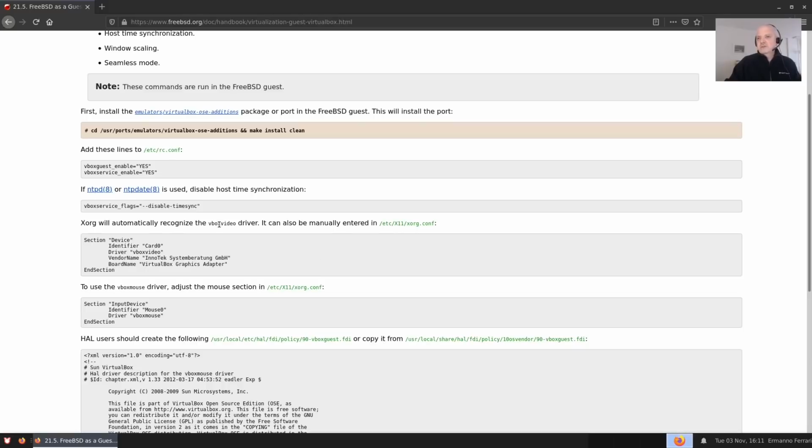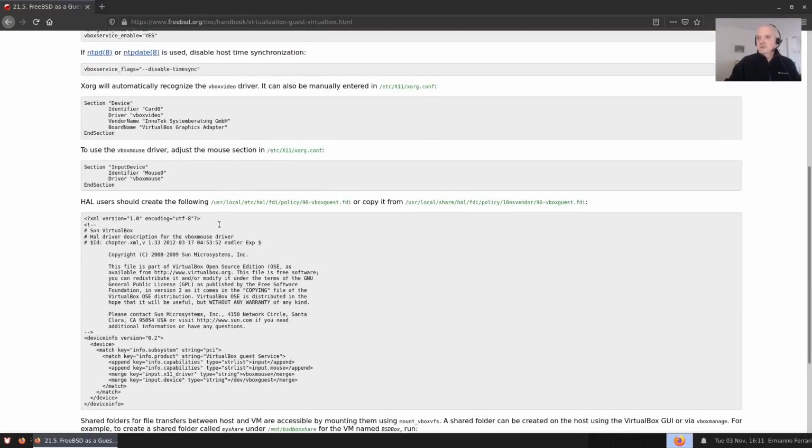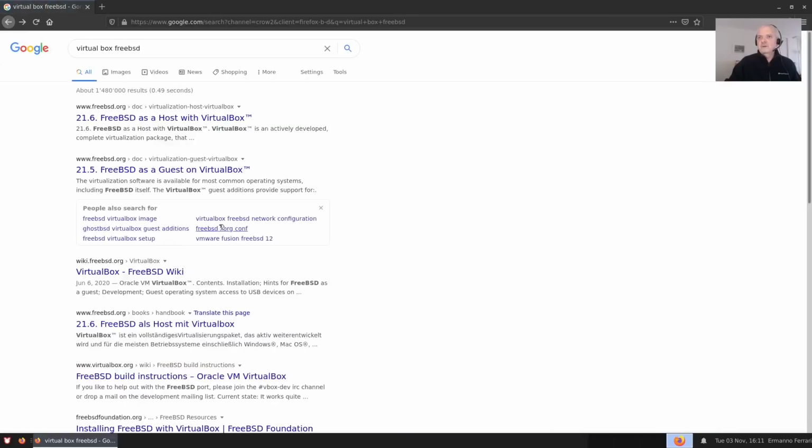So once you have VirtualBox installed and you install FreeBSD in here, you can test it out. You can see how you feel about it, and then you can decide for yourself whether you want to keep it on a virtual machine and try it out until you feel comfortable with it, or if you're ready to go and try it out on real hardware. It's really up to you.